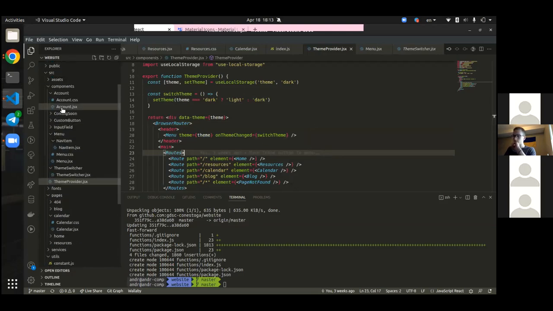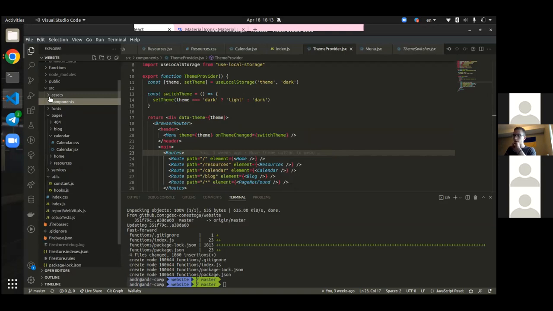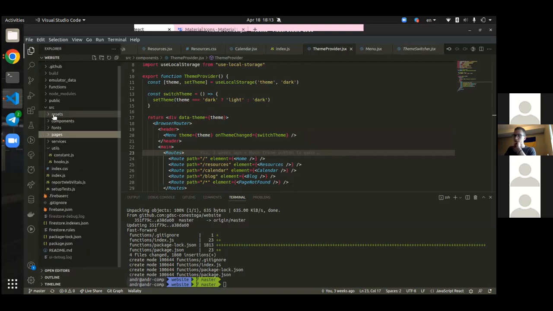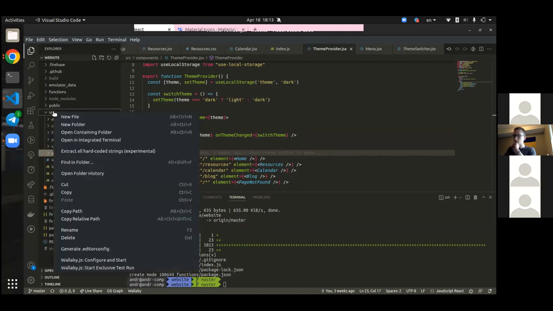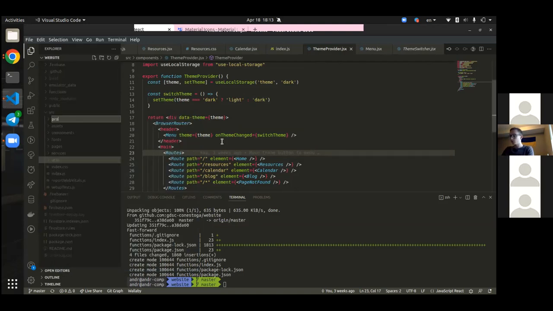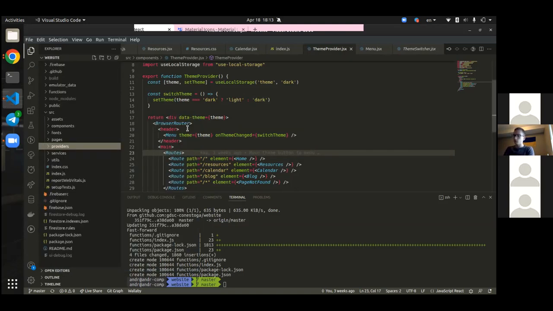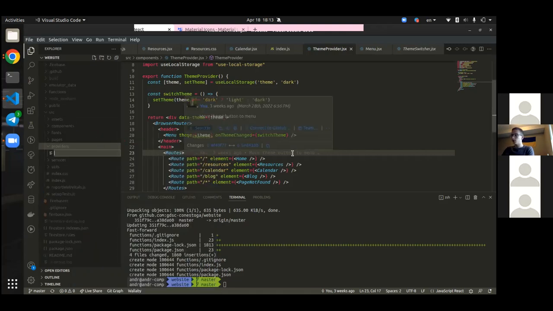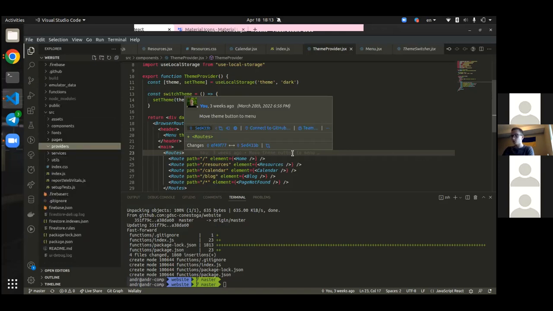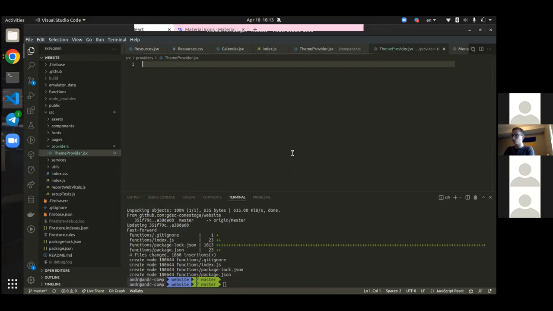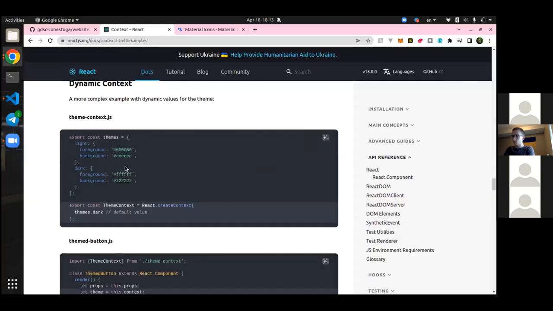Okay, so thinking, I have assets, components, pages. I'll have providers separately in a separate folder. Now create a new file. I'm going to call it theme provider.jsx. Let's see. All it's doing is exporting a theme context, which is a React.createContext.